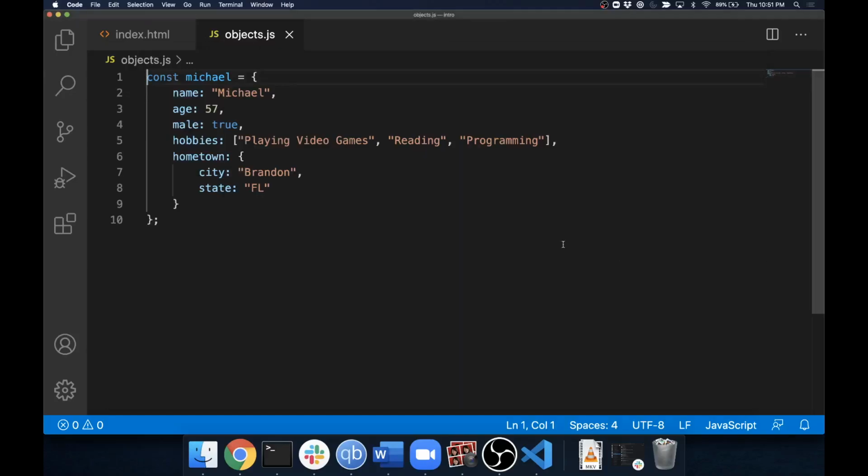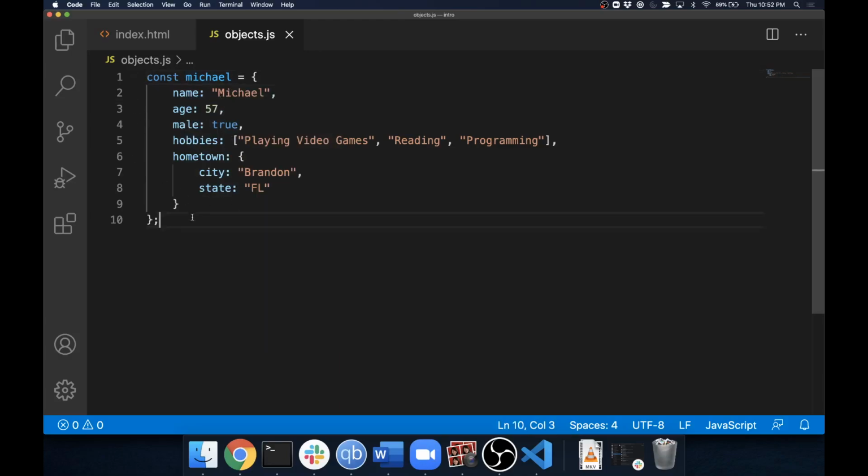Hi everyone. So in this video, we're continuing with the last video on our discussion of objects. We are taking this object that we defined. I cleaned up all the other stuff that was on the page, and what we're going to do is actually see how we can use this object. So we've defined it, but we want to be able to use it in some manner.